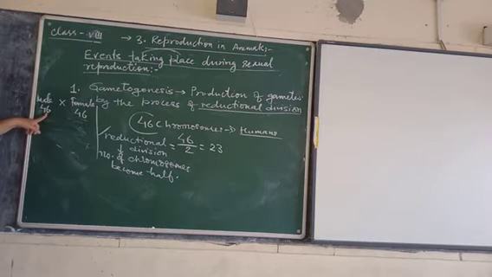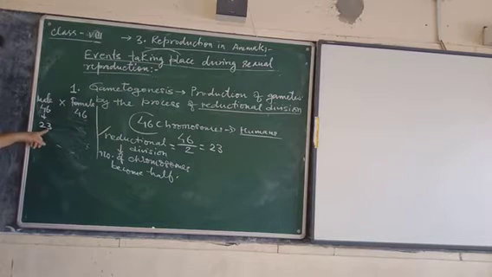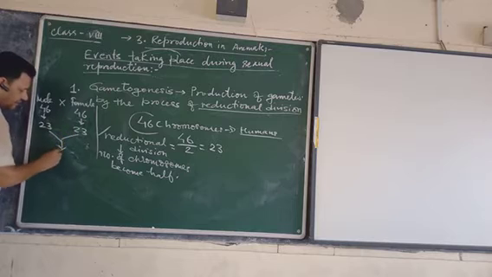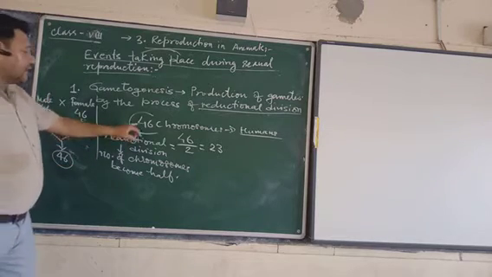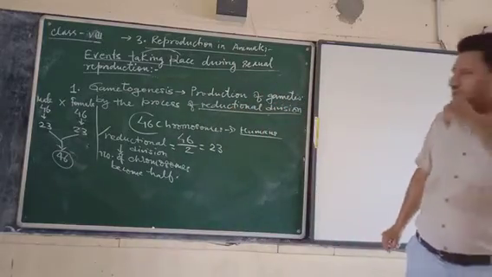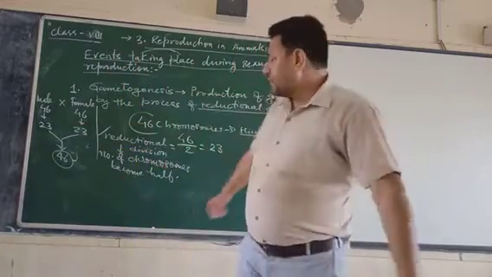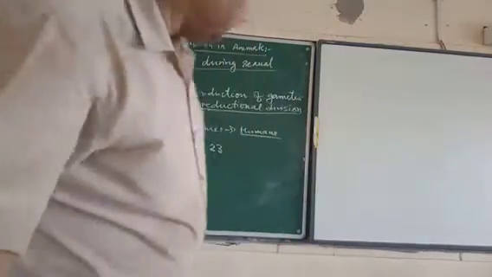46 chromosomes undergo reductional division and produce 23. And this also undergoes reductional division and produces 23. Again, in the child, there will be 46 chromosomes. So, as I told you, the number of chromosomes in an individual is constant, and the same thing appears here. This was the importance of reduction division.